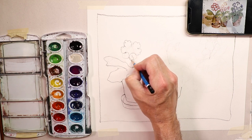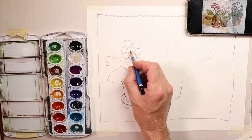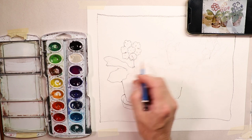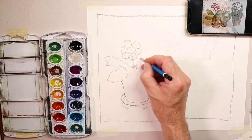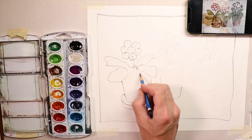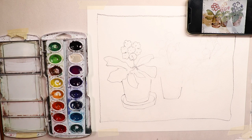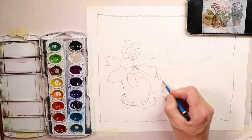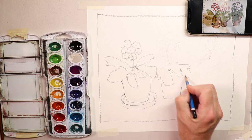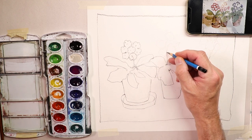So I'll make some of the flower shapes around here, like so. These flowers have kind of scalloped looking leaves and petals. And I'm going to put a tiny small center in each flower like that, and continue on here. Again, I'm not going to do all these details. Let's have fun with this. Just get the basic idea of it. There we go. Perfect, that's one done. Then over here, they overlap. So we have this one here, leaf forms here. Again, I'm not doing it in super detail or trying to get everything super accurate. Let me just get the idea of it.